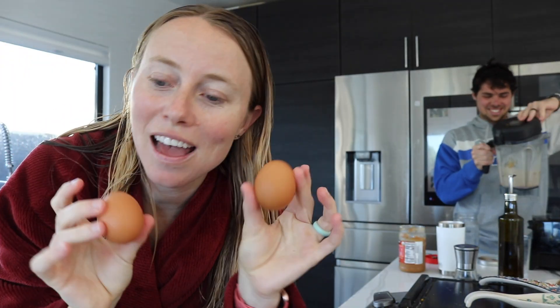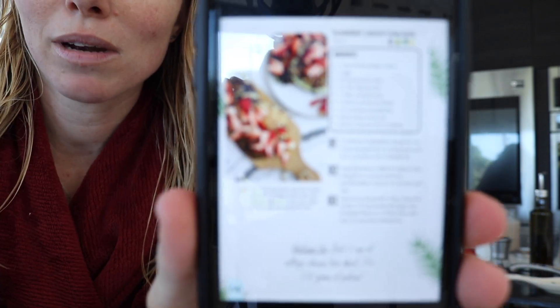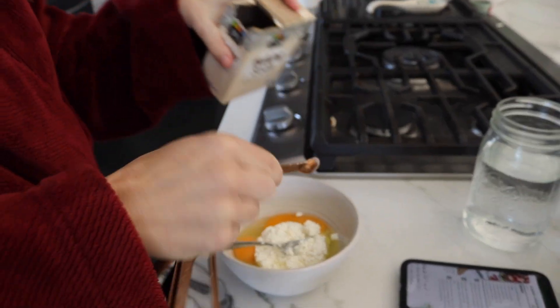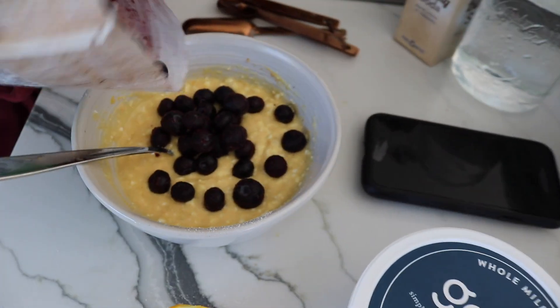I'm adding in two eggs, fresh from our chickens outside, so I'm getting a ton of choline which is really important for pregnancy and brain development for the baby. Some coconut flour — it's going to be really high protein, high quality source of fat, help stabilize blood sugar levels. This recipe is actually from my six-week summer meal plan from 2021, so I'm following that.